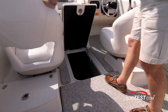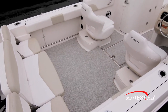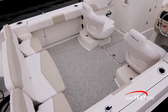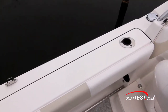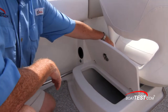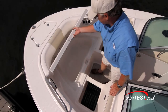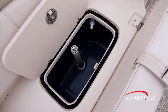This is in addition to the large sole storage locker. As for fishing features, the open cockpit measures three feet by six feet with padded bolsters to either side. Tow rails are just below the under-gunnel rod storage. Rod holders are in the cap rails, with the aft rod holders doubling as drink holders. Two self-draining coolers behind the bucket seats also serve as fish boxes, and a third is in an insulated compartment in the bow. A 13-gallon aerated livewell is underneath the center of the aft bench seat.